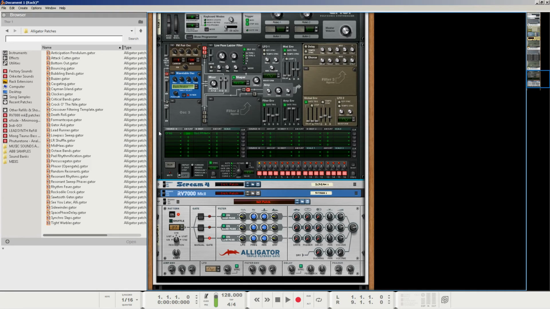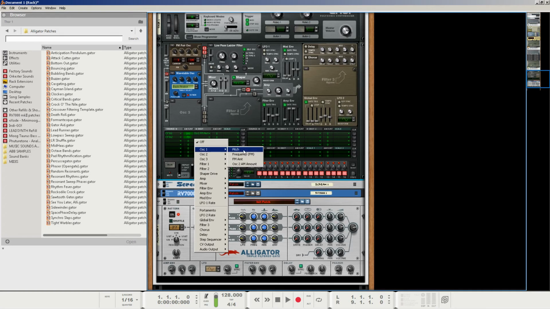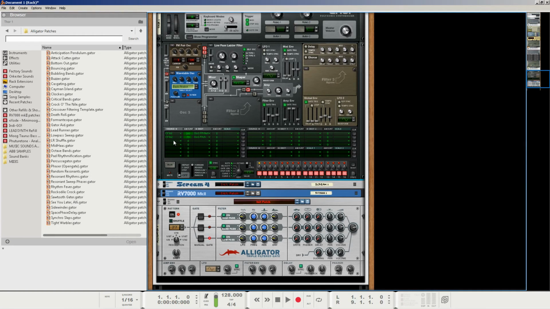Next, I'm going to set the CV2 input. So just go to the second source here. And I'm going to set it to about 79. Very random. So there's really no wrong or right answers when it comes to this. Oscillator 1's pitch will be the destination.